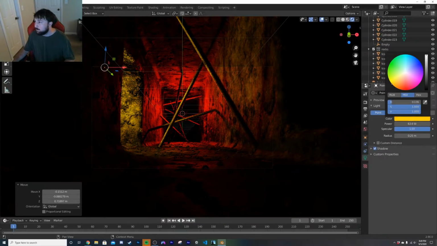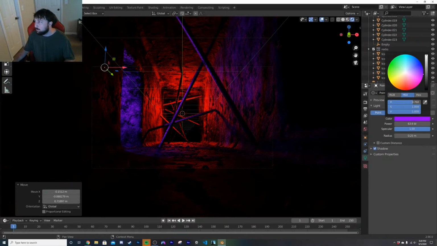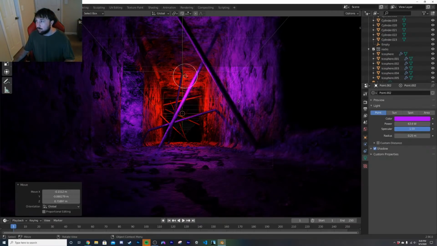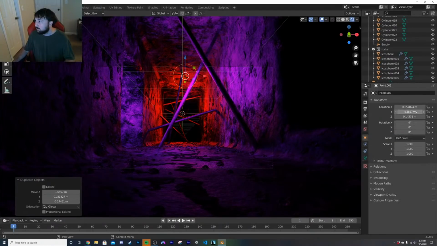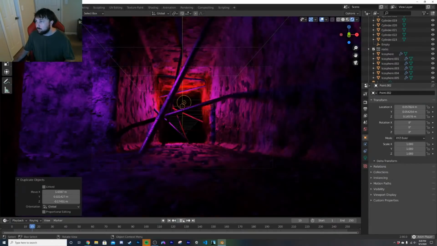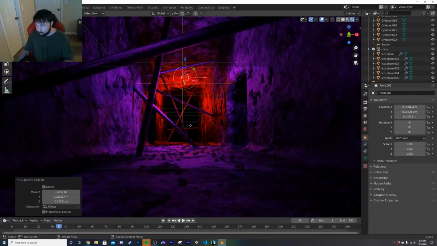What can we do? What can we do? I like purple. We'll do that. And then we'll go farther down the scene to the next room. Not sure where the next room is. Right here.